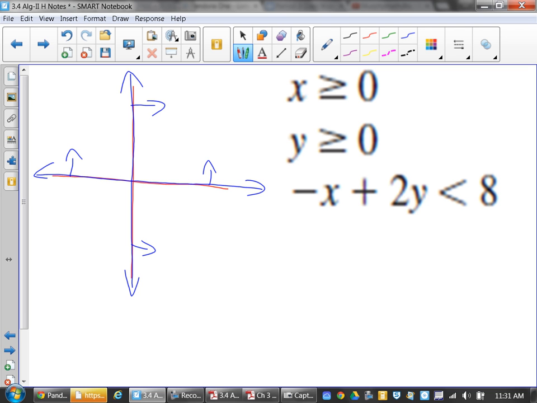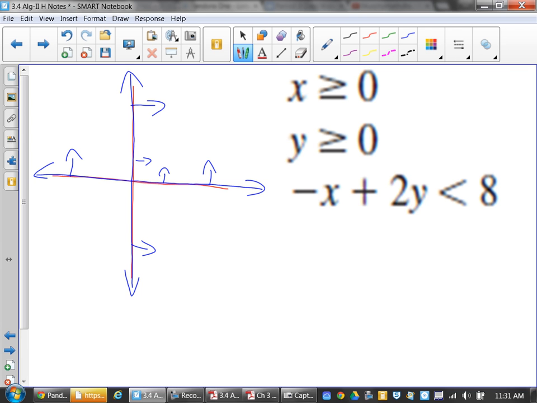So right now I have the region in the first quadrant is my overlapped region. Everybody see that? You want those lines dotted? Are they supposed to be dotted? No. They're not going to be dotted because these guys are equal to. Yes, ma'am. You want to change colors? It's fine. But remember, you have to make sure the dotted are solid though. But if you want to change colors, it's okay.